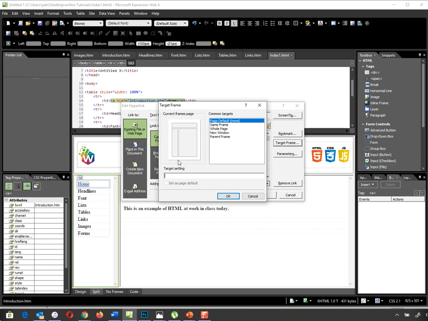And the difference here is it shows me my frame page. Now, where do I want it to open up? I want it to open up in here. Okay, so I can just literally click on this image here and it will say that's exactly where I want it to open up. So it says in my main frame, which is where I want. Now, if I go set as page default, it means that every link that I put in here will automatically open up in here, which is in this case exactly what I want to do. Okay, so I'm going to go set as default. All right, and I'm going to go okay.